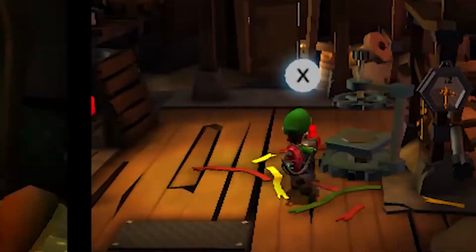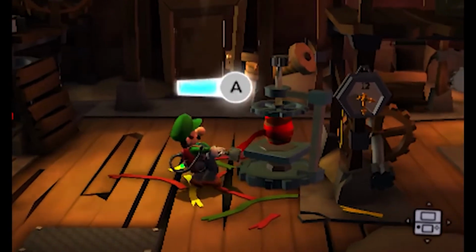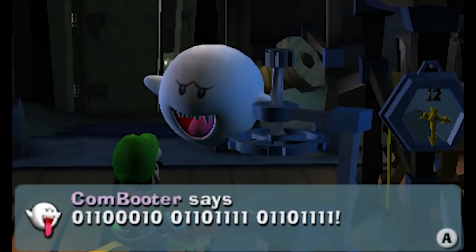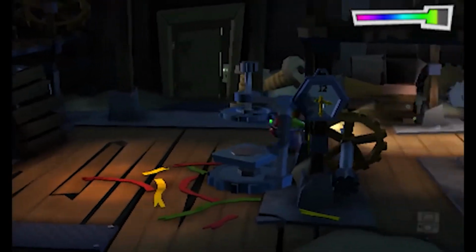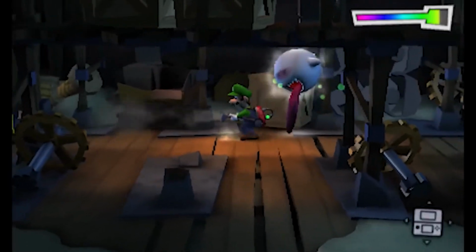Now, while boos in this game aren't as prominent as the first, they're still there, and one of the boos actually talks in binary code. And if you put this into a binary code translator, it just translates to boo. I don't know, it's not really that scary or creepy or anything, I just find it kind of funny and, you know, it's implied, so yeah, boo.